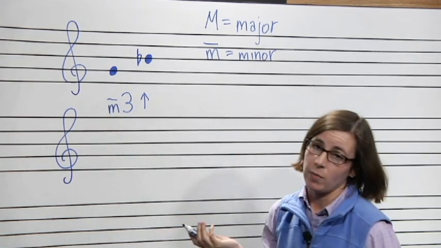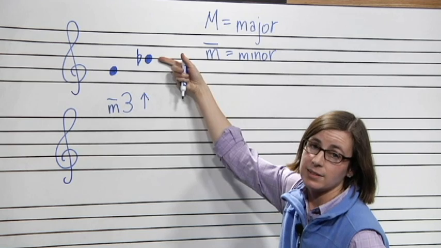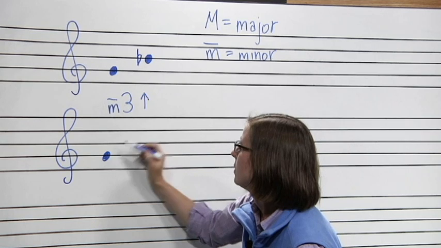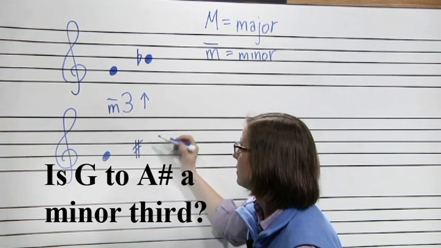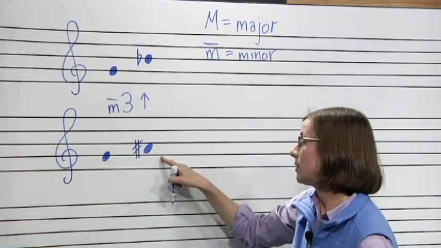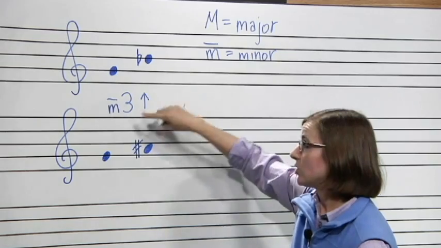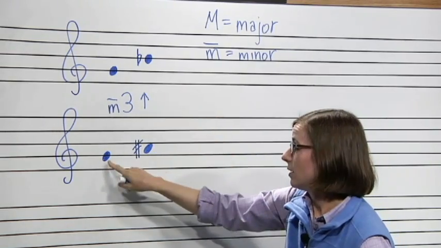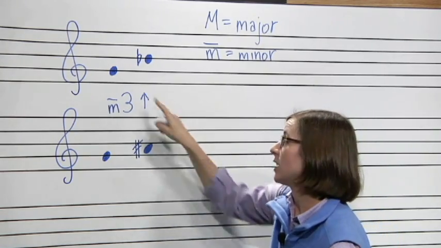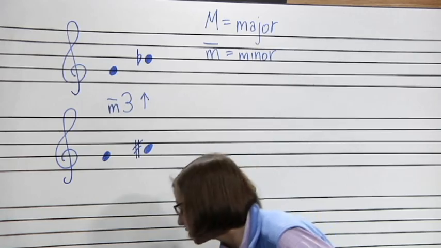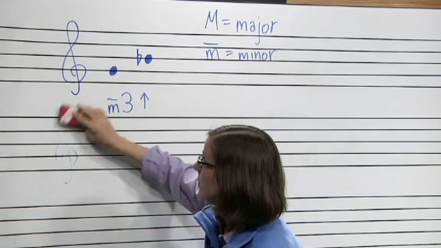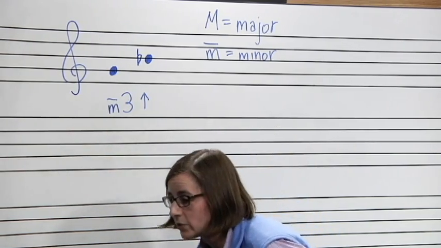Okay, so now the question would be, we know a little bit about enharmonic equivalence. B flat is actually the same as A sharp. So what would happen? Would this be a third also if I did this? Okay, this is going to sound exactly the same as what you just heard. The problem with this is if I'm actually trying to write a minor third, G, A, this is actually going to be some kind of a second. So it's actually not going to be what I want right here. So you do have to be kind of careful not to just change your letter names all around.